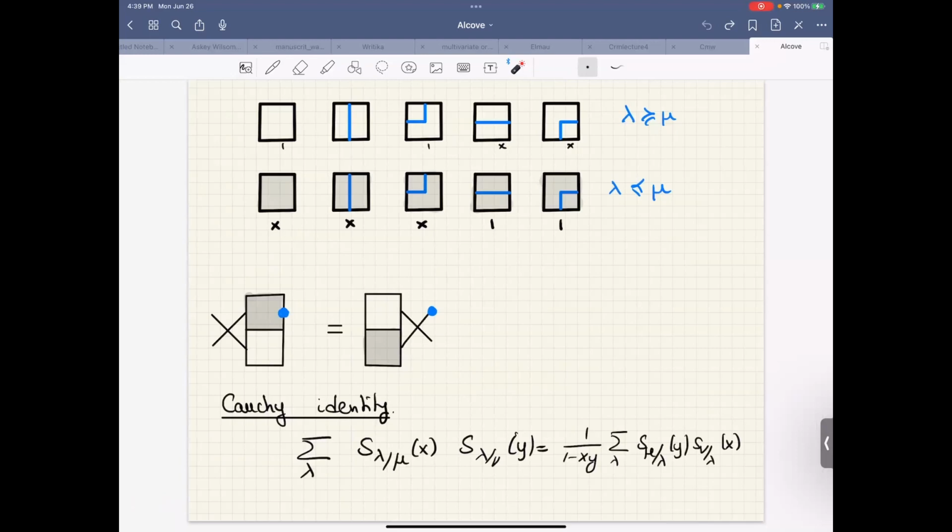But I can do other things too. I can, for example, prove Cauchy identities, just another application of this Yang-Baxter equation. So now that you are in this setting, what you gain on top is these integrability properties. In particular, one of the tools you can use is this Yang-Baxter equation that gives you all the symmetries of the Cauchy identity kind of for free. These are very special cases of this Yang-Baxter equation.